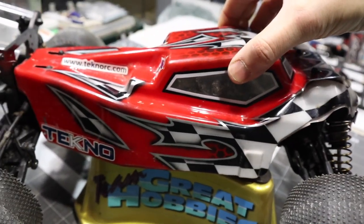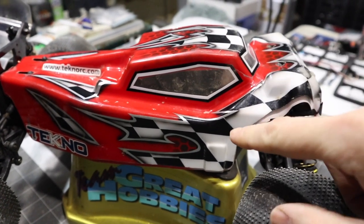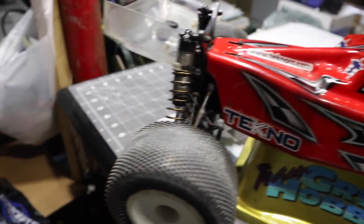Oh, I also got two bodies with this. So I've got a practice body and a nice body. Awesome. And they match my colors. The white, black, and red. All my other racers are white, black, and red.